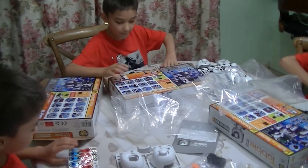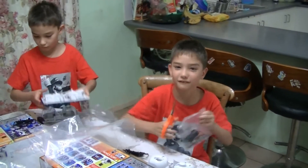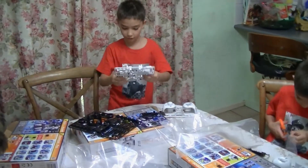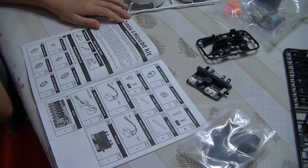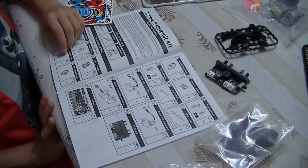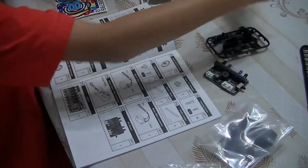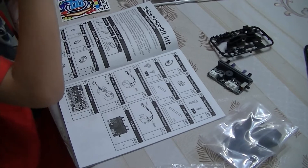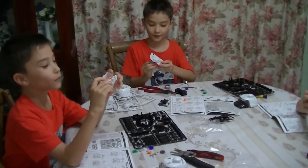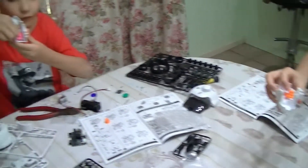Do we make a start? Yep. I can't open this one. This is going to be a lot of frames. What tools do we need? Diagonal color screwdriver and AAA batteries. We've already got those, so we don't need the AAA batteries yet. So what have we just built? We built the gearbox. Very cool. We've all got working gearboxes now.